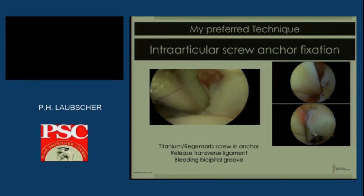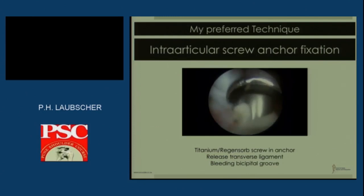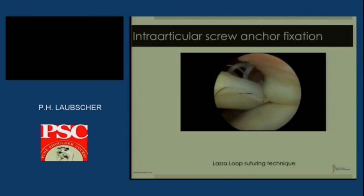With that previous technique, I'm sure you noticed that the tendon is very close in proximity to my shaver, and so the risk with that technique is that you can shave your biceps, and I will show you an additional technique.